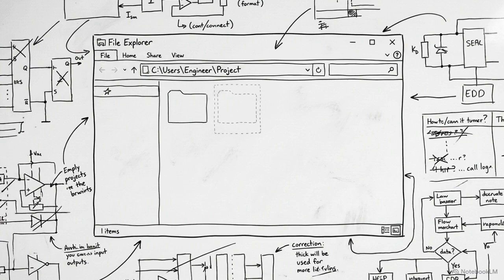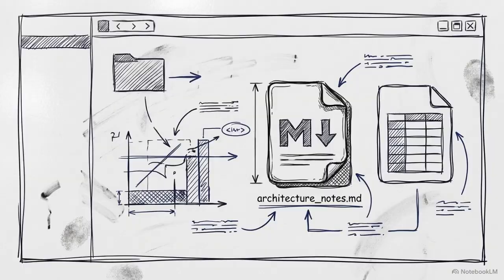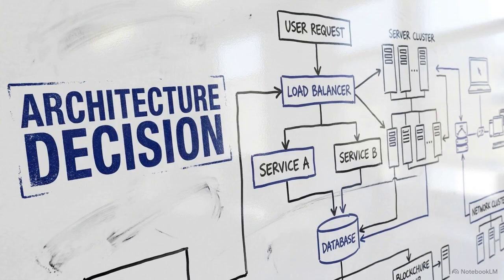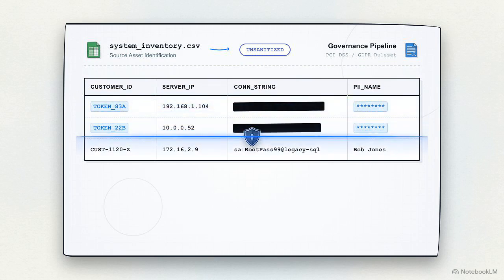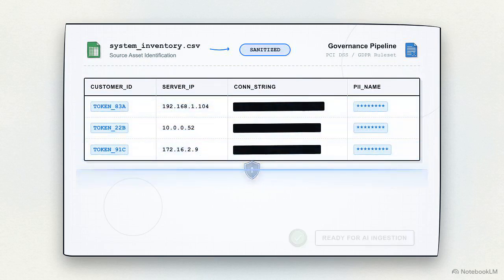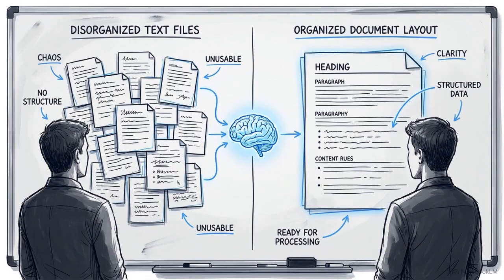To start, you will need 2 things: a simple CSV inventory of your current systems and any architecture decision records, or ADRs, your team has on hand. Before we load any of this into an AI tool, we have to sanitize the data. That means explicitly pseudonymizing the records, stripping out all live connection strings, real customer IDs, and personally identifiable information. By centralizing these clean documents, we eliminate the paralyzing manual discovery phase. Your engineers can focus entirely on architectural strategy, rather than forensic investigation.